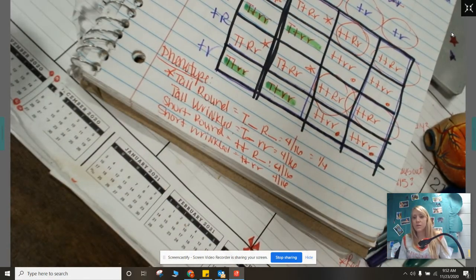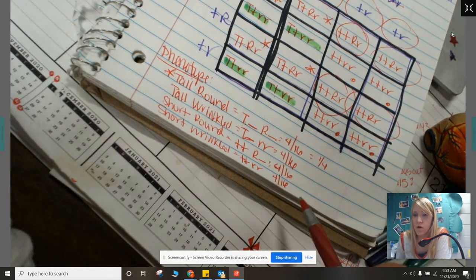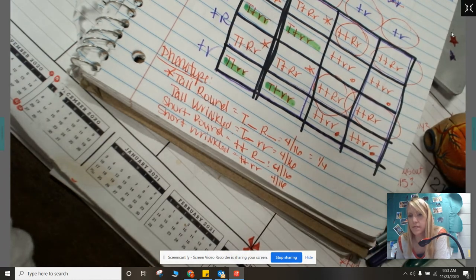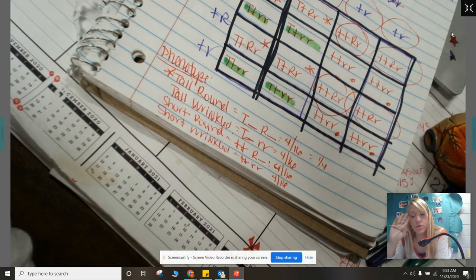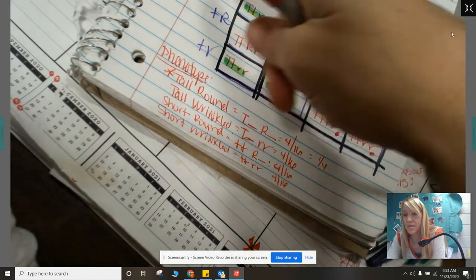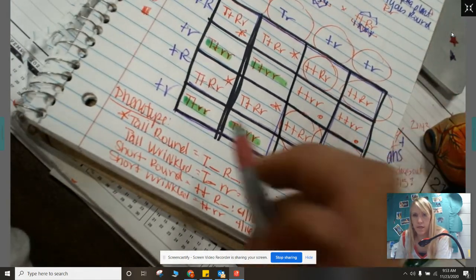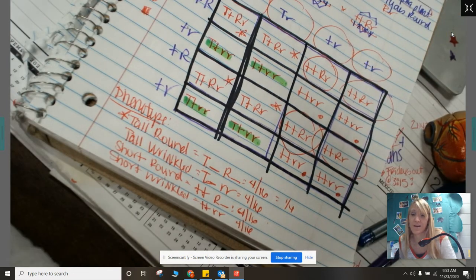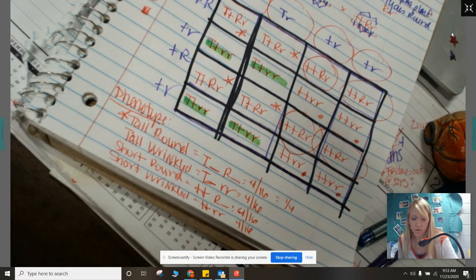Then what I like to do is count them and make sure I count them right, because sometimes you count wrong. 4 plus 4 is 8, plus 4 is 12, plus 4 is 16. So 16 out of 16, that's good. Every once in a while, a student will turn in 15 16ths, so they missed one. That's another reason why it's good to highlight or circle them. I like to highlight the best, because once they're all highlighted, I know I used them all. So that's how you do that.